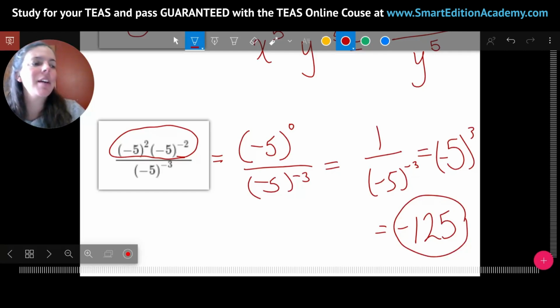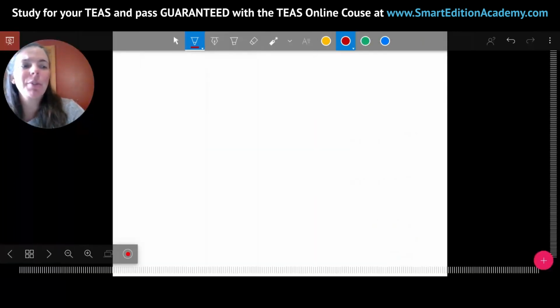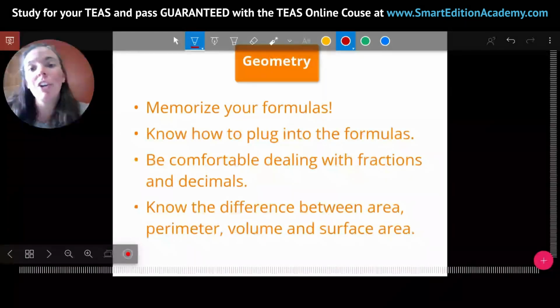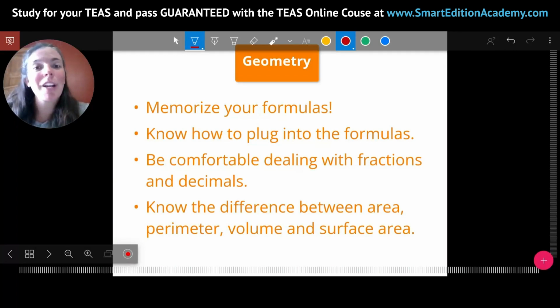All right, we've got about 10 minutes left. And the only other thing I really want to talk through is some geometry. And then we'll see if we have time to get through some of these word problems that I have for you with geometry. So the main thing with geometry is that we need to memorize our formulas. Okay, so we're going to talk about some of the formulas we need to know, and hopefully you have some study strategies to help you memorize them.